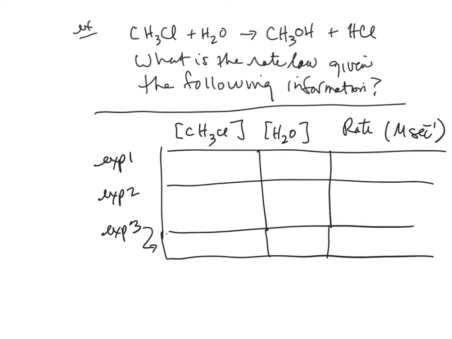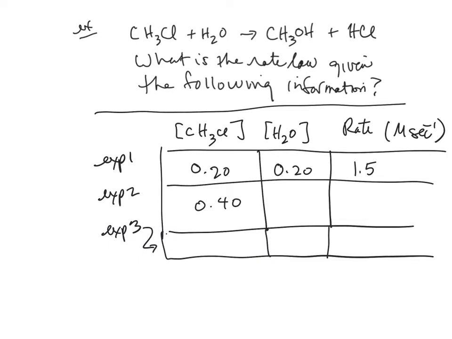Okay, and the data is 0.20 moles per liter, 0.20 moles per liter, and the rate turns out to be 1.5 molar per second. How do you determine the rate? You have to do an experiment where you plot the concentration versus time. You would take the change in the concentration and then divide by the change in time to figure out the rate.